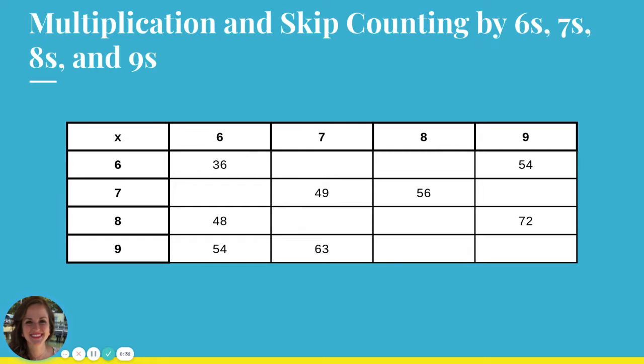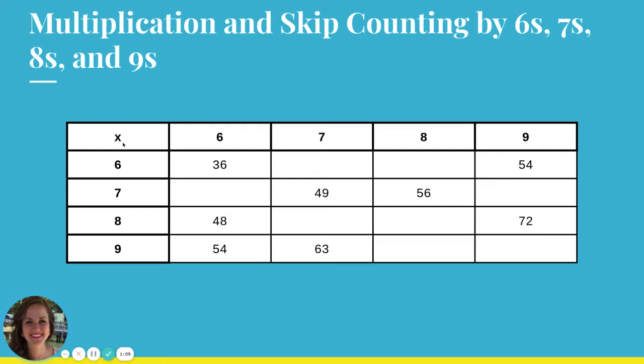All right, so imagine that I cut out part of a multiplication chart, okay? So I cut out maybe the bottom right corner of it where I only have the 6s, the 7s, the 8s, and the 9s, okay? So if you can see that on my screen. The way that you solve one of these types of problems, the easiest way that I find, because it can look a little overwhelming when you're first looking at it, I look at my 6s first. So I'll just pick one column and maybe it's my 6s, okay? So I see how some of my 6s are filled in and some are missing.